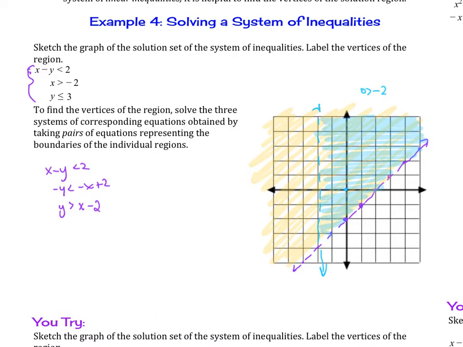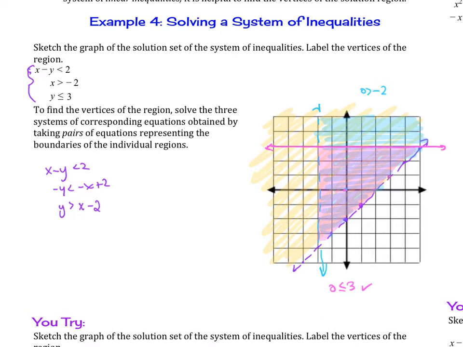So now we're going to do y is less than 3. y is a horizontal line at 3, and that's less than or equal to, so it's a solid line. Then less than, so it's going to be below. If I plug in 0, 0 is less than or equal to 3. That is true. So then I'm going to shade down here. So notice this is the triple shaded region right here where I shaded. That is the solution region. So if I plug anything in within those points, then that is the solution of the system.